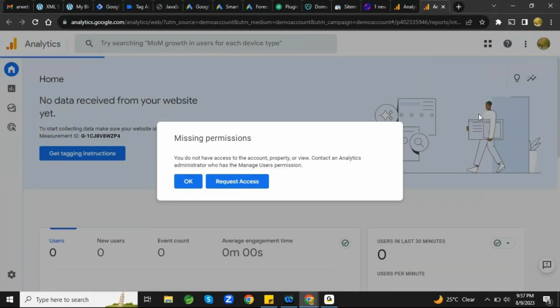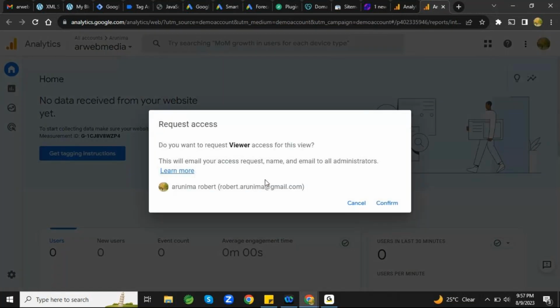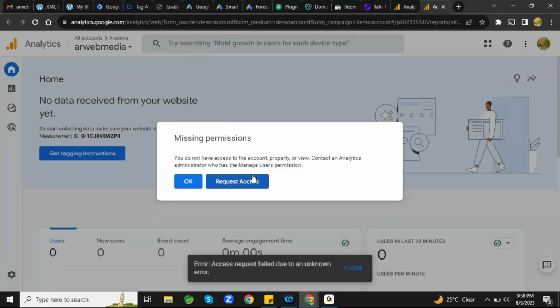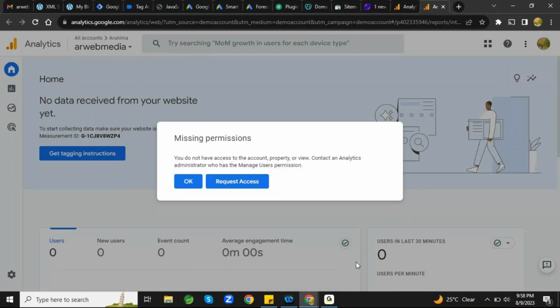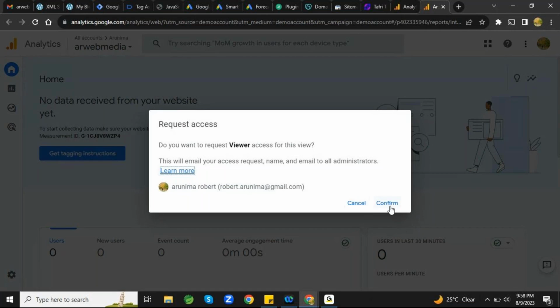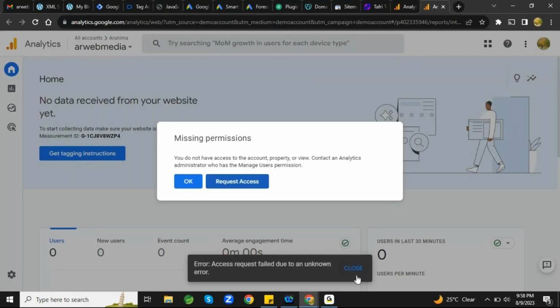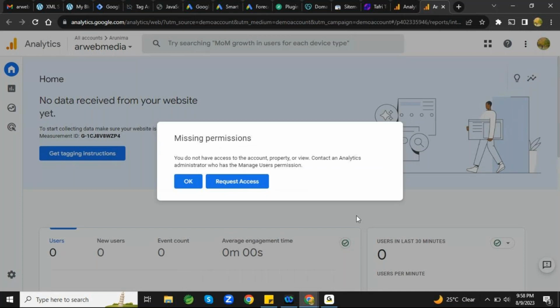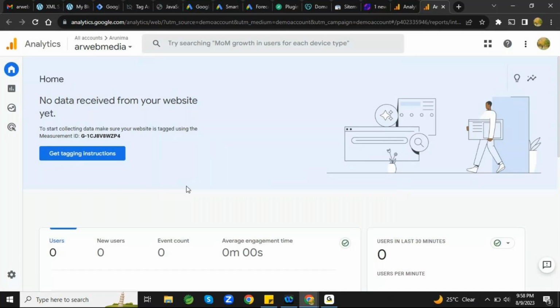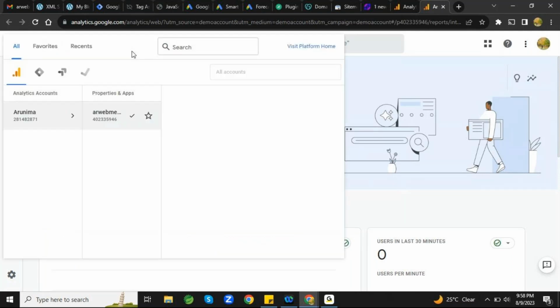Request access. Confirm. Error. Missing permission. Click on OK. On the top, you are seeing the AR Web Media drop down. Click on the second link which I have sent you right now.